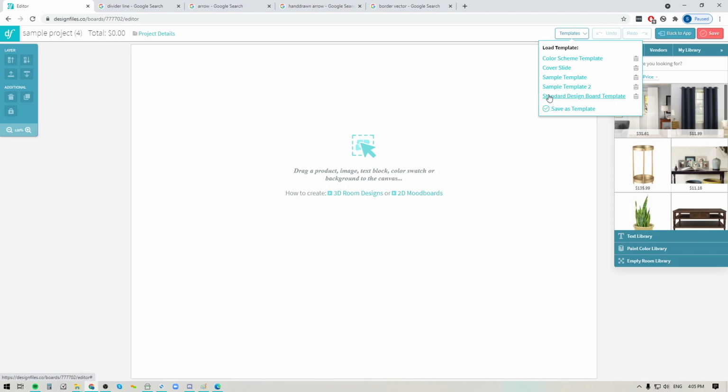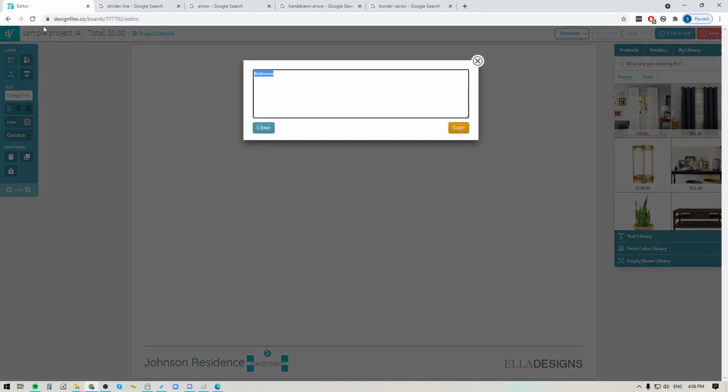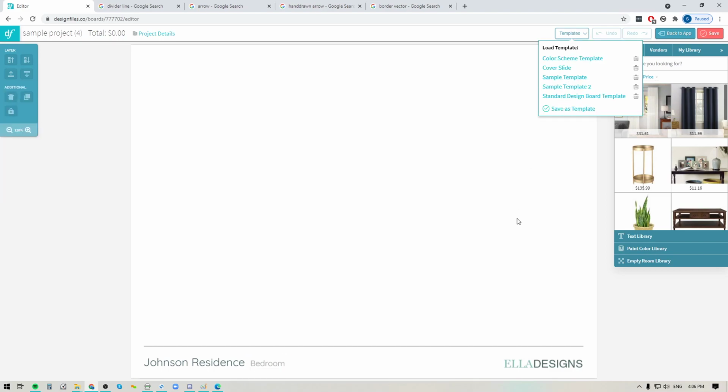And if I want to pull in my standard design board template for this particular design, I'm going to click on it and it's immediately going to load it in. Now from here, if I needed to make any changes to it, for instance, if this design board that I'm working on is going to be for the living room instead of the bedroom for this particular project, I can click directly into the text here, and then I'll be able to change the text over here using the tools in my toolbar. So you can update the text, and then once you have those changes made, you can start loading in all of the individual products that you want to use to build out that living room design. So from here, you can load in any template that you want.